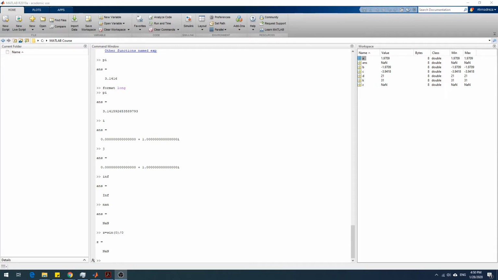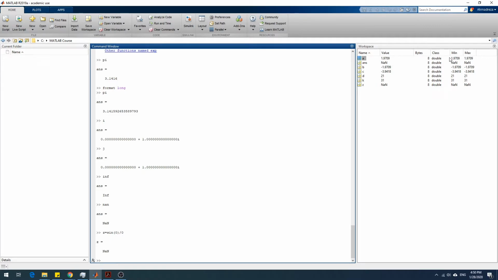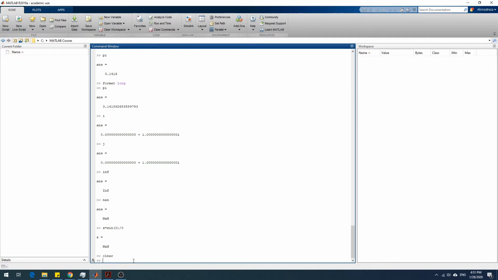As said before, the default class or variable type is the double class, but there are other types of variable that you can have. One of them is single. Let's clear all the variables in the workspace first.